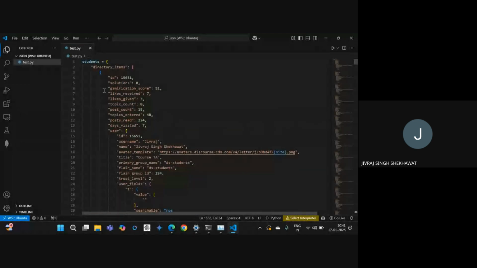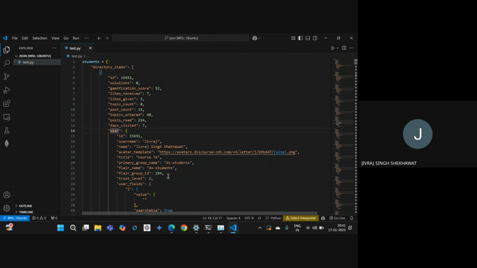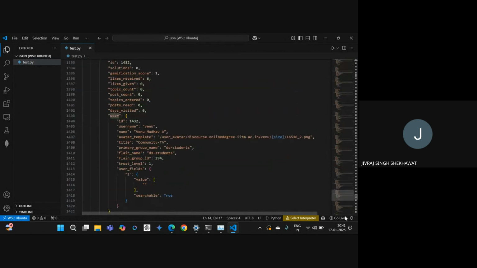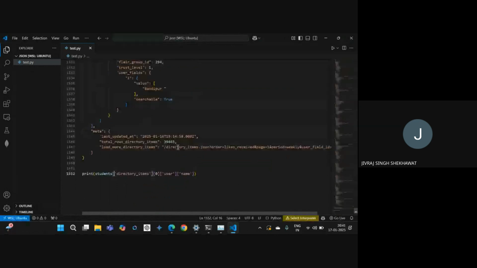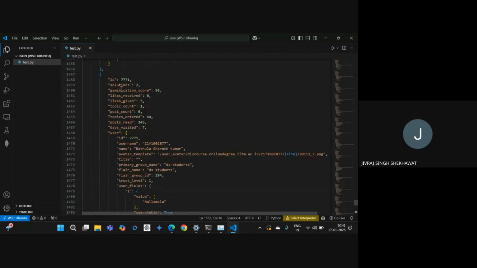You can very easily get these names and these things because it has this hierarchy. It has this particular keyword, which is an array, and within this array you have individual elements, and in these elements you can extract them as well. Now, what you can do if you want to get the username of each of them? For example, this guy has an ID of 7771, and its username is this.